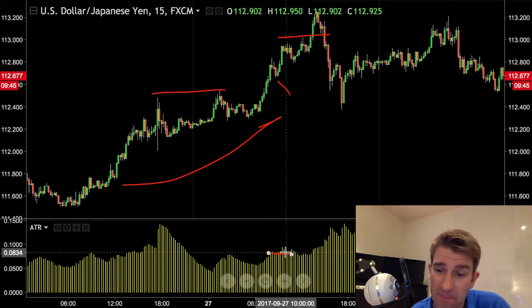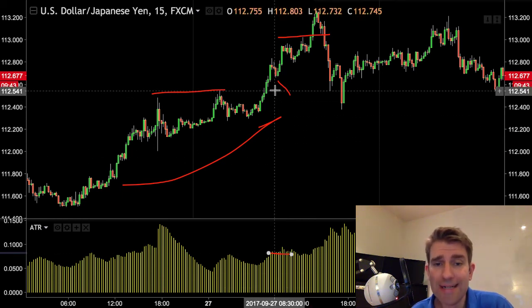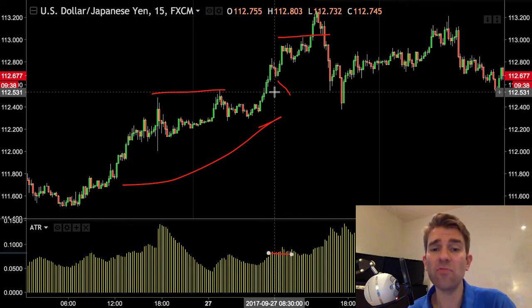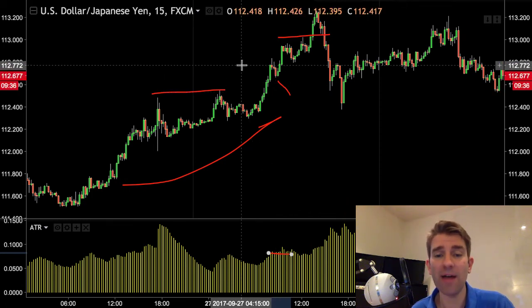8 ticks, 8 pips, however we want to call it. So we double check on that, we look at the range and we say, okay, well, the low 73, the high 80, yeah, so it's about that. Okay, if we're saying that 1 minute candle is about that range, then let's give ourselves 1.5 times that. Let's give ourselves 12 pips range, because that's a 12 pip stop, giving us a little bit of room to breathe, and it's not too tight, it's not going to be pinged out, it's not too wide, but it's unnecessary. So loads of flexibility there.